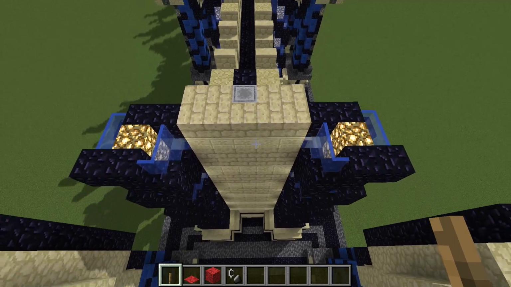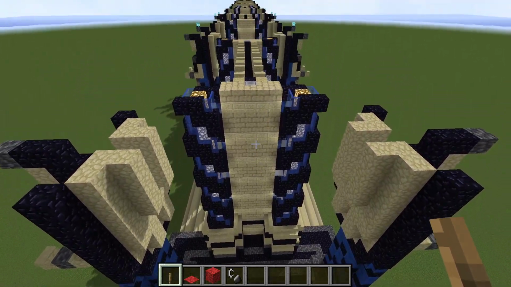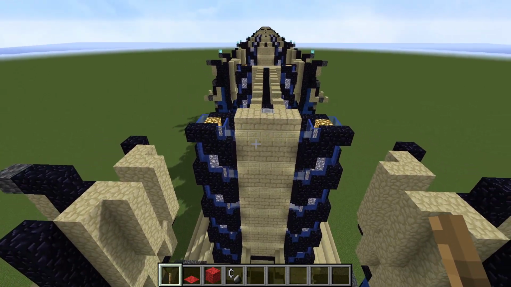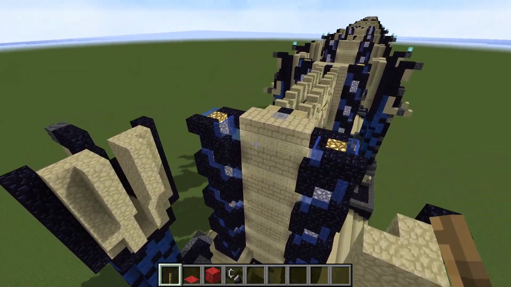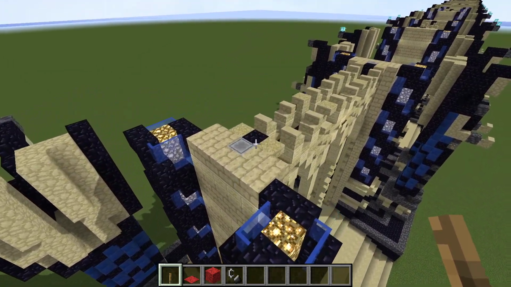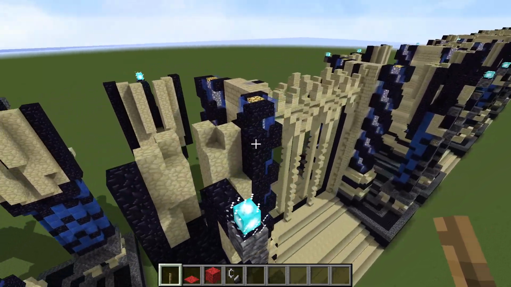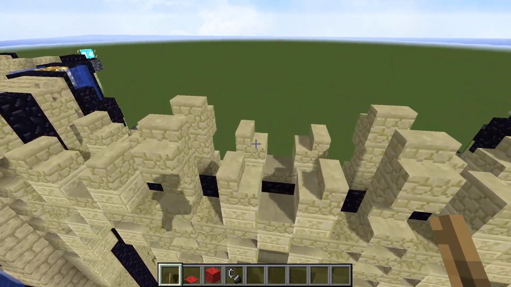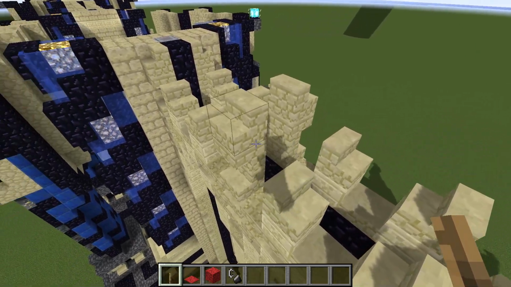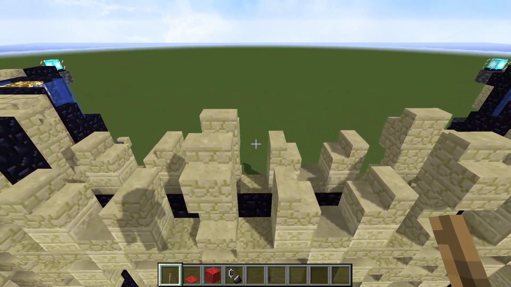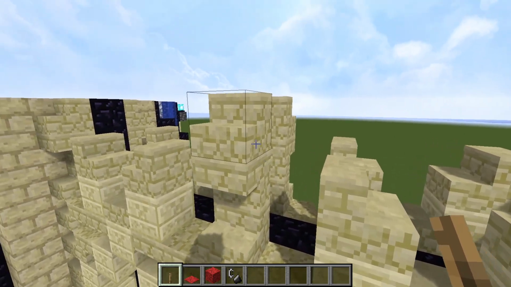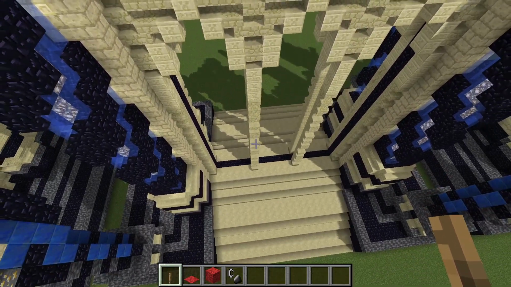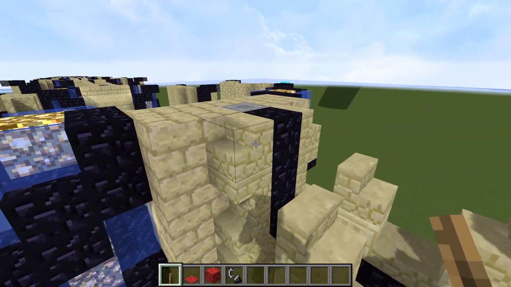And even more of our column. Over here, of course, you can see we've been banding our brickwork: with every 2 blocks of end stone bricks, we're doing a band of chiseled sandstone. It's a nice detail you can use to add just a little bit of detail to an otherwise flat wall without going to the trouble of doing a whole gradient for the structure. You can just band your brickwork instead, and it still looks nice and clean. All right, so the only blocks we've got here are these stairs right there, following that, and the ones here on the side.